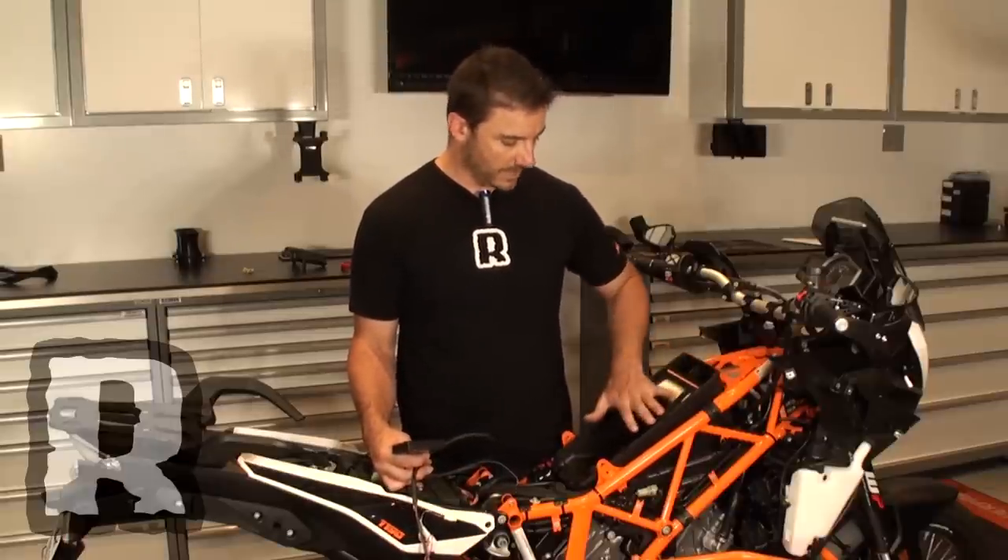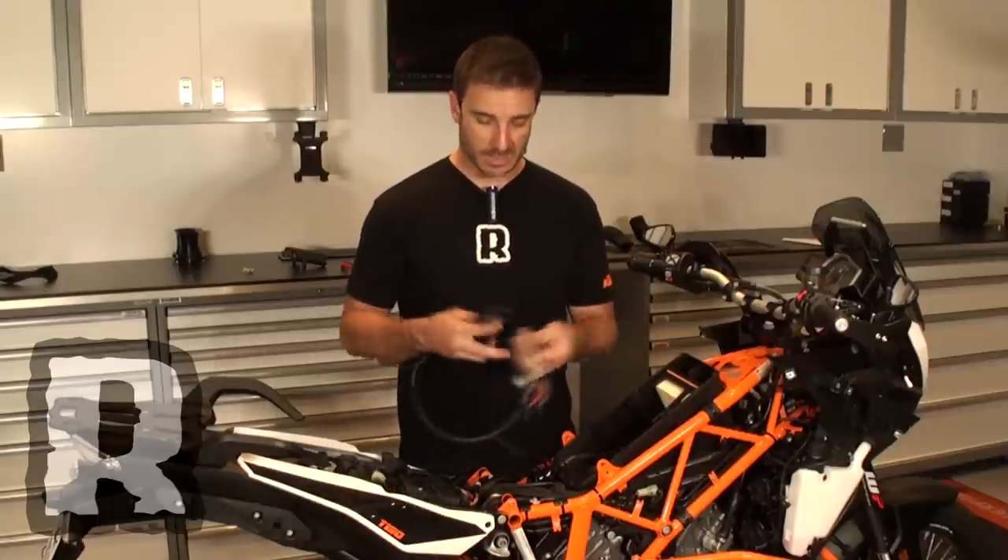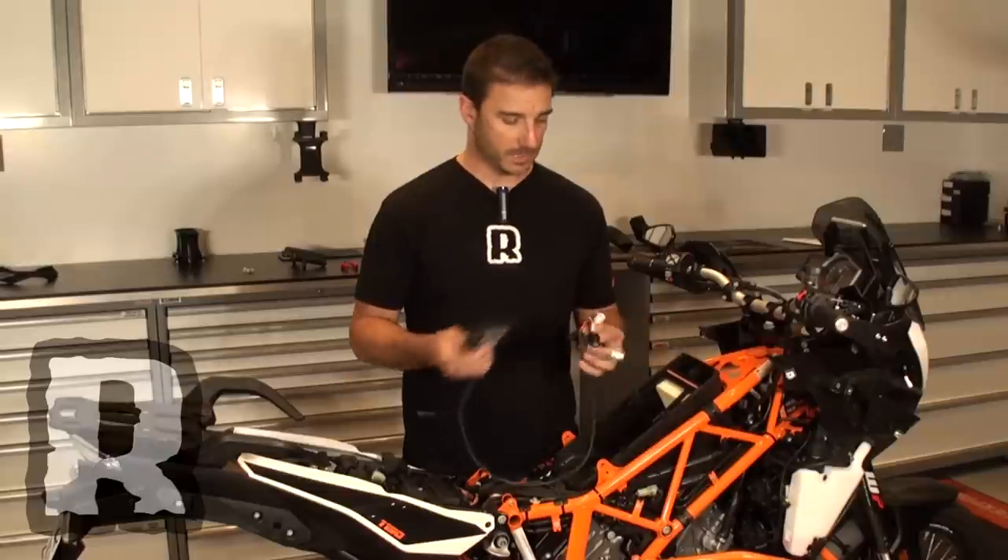So we're not going to show you how to remove the fuel tank — it's quite easy to do but that's going to make the video a little bit longer — so we're going to keep it to basically the air box, the bottom of the air box, and removing that and how to lay the system in the bike. This looks to be about the simplest installation I think I've ever seen for a Power Commander 5, so we're pretty excited to see how this goes.